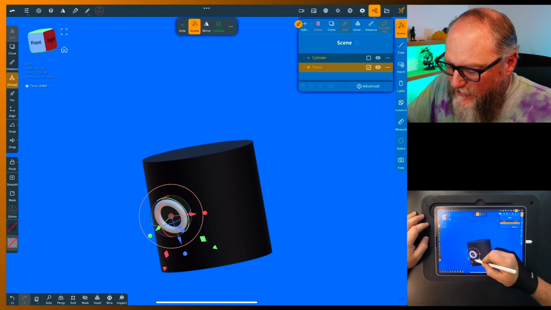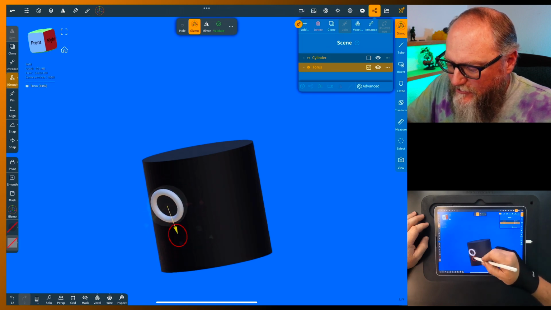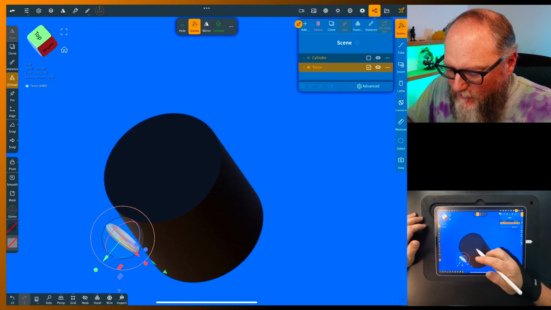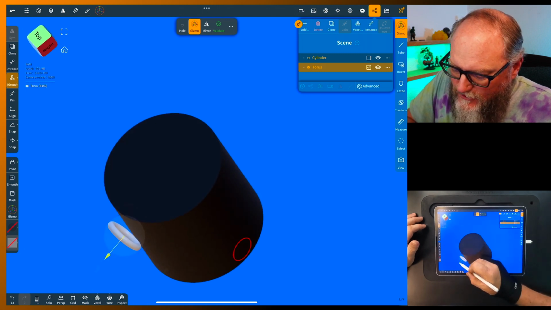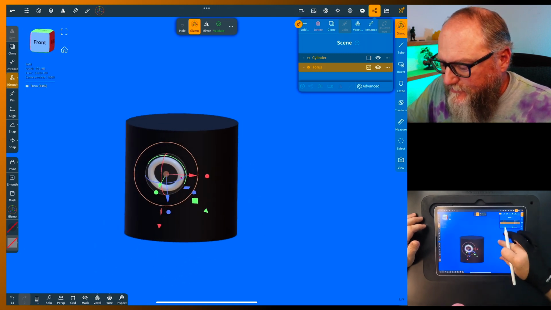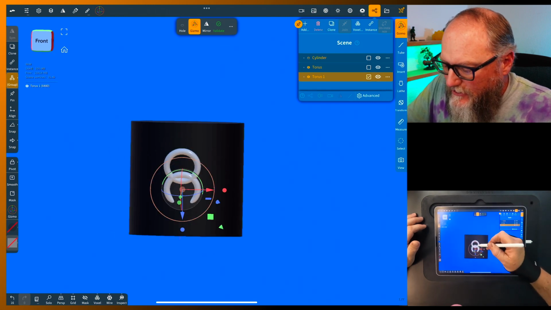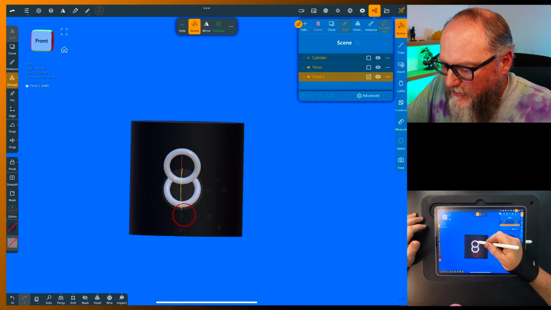Okay, so we're just going to do a real simple pattern, just the 1 and 5, I guess you'd call it. So that's the first one we want to put on, and just get it to where it just touches your object. That'll work. Now let's clone that and drag it down. And this one's going to go up.